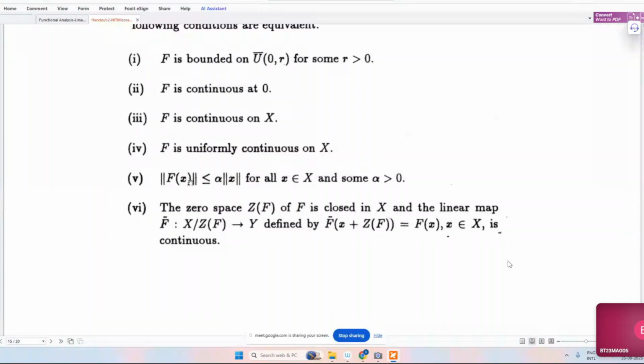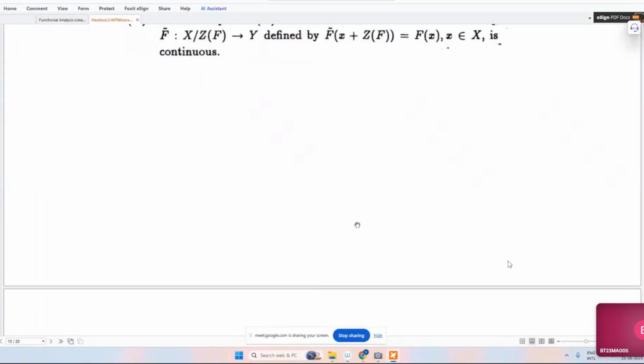Let me give you some comment on the fifth statement. The fifth statement is that norm of Fx is less than or equal to alpha times norm of x. That means if you take a bounded set, what do you mean by a bounded set? The diameter of the set is bounded. So there is an M such that norm of x is less than or equal to M. Such a set is called a bounded set. So if norm of Fx is less than or equal to alpha times norm of x, and x is bounded, then alpha times norm x is also bounded. That means F will map bounded sets to bounded sets. That is the definition used in most of the books: a linear map F is called continuous if it maps bounded sets to bounded sets. Okay, that's the comment which I wanted to make. Shall I write it and show it?